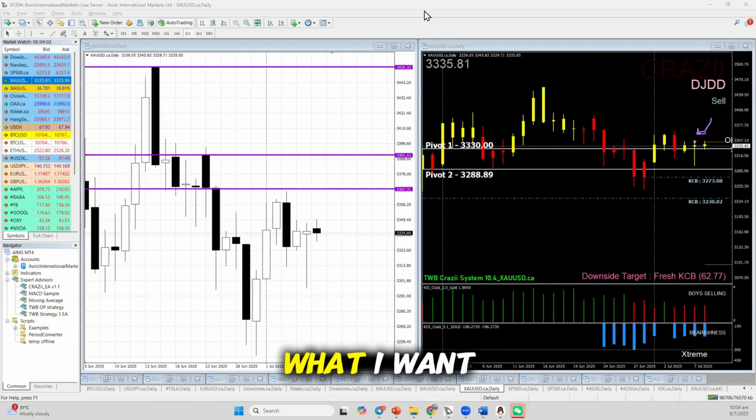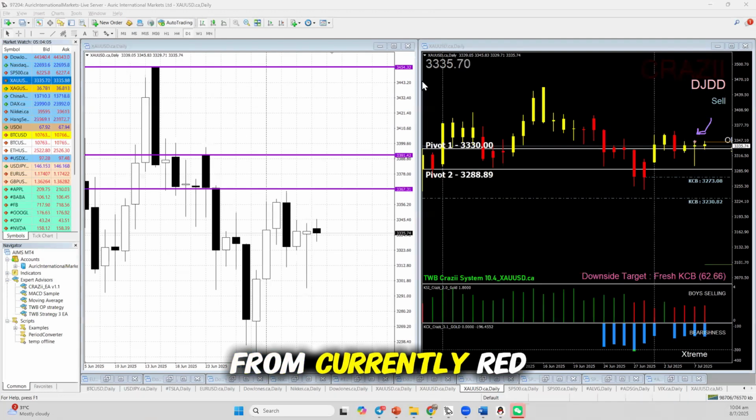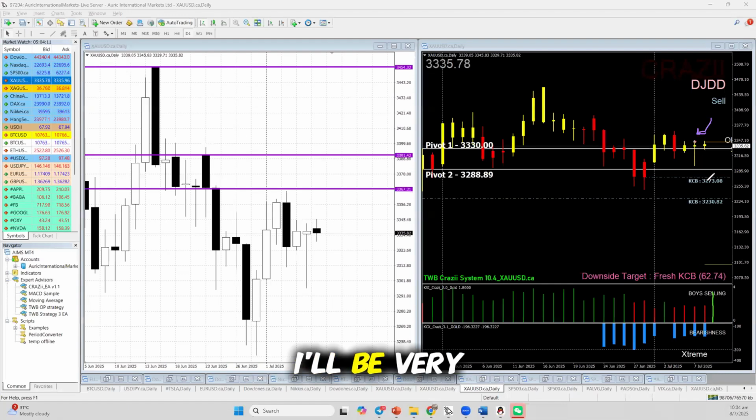But the thing is, what I really want to see is the KSI turning from red to green. If the KSI suddenly turns green, I'd be very happy because I know that for the next few weeks as well, the market will do very, very well. Okay, so that's why I'll bring it back into the charts.